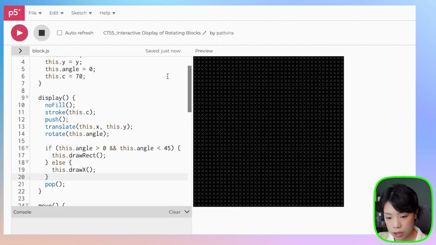Now it's all X because this.angle is equal to 0, right? Initially. And then now, you see that? We get a mix of two shapes.